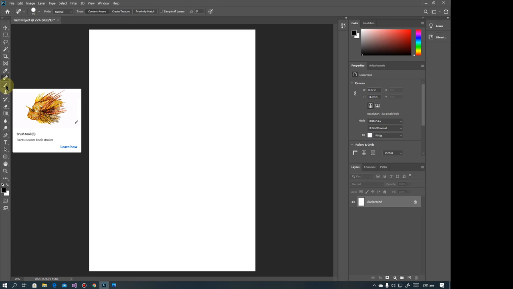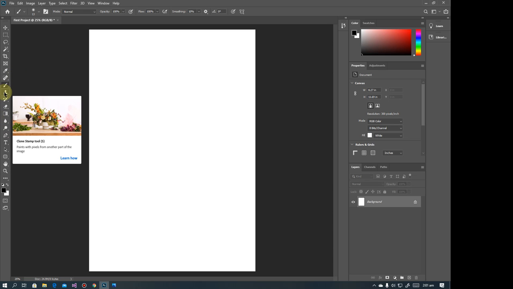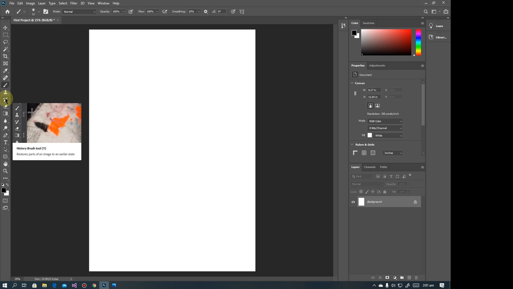We have the brush tool, and the brush tool is very, very important. You can use it to do a lot of stuff, right? So with this brush tool, we have pen, a lot of stuff. That same thing applies to the rest. We have stamp, and this is how the stamp also works. You can use it to draw, you can duplicate it along. And then we have the history brush tool. That is also very, very important. You can duplicate the history of it.